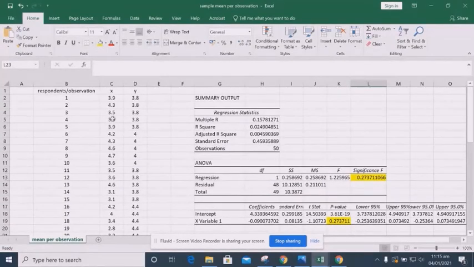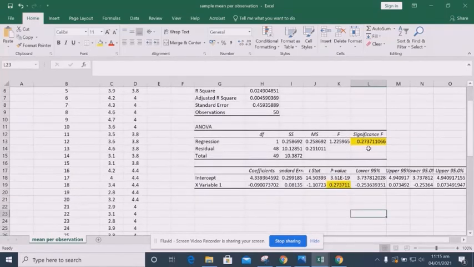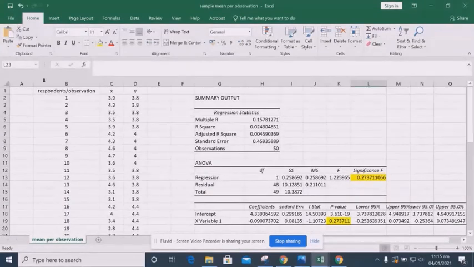Now, the independent and the dependent variable are not related. Why? Kasi greater than 0.05 ang p-value natin or the significance f. So, kailangan mag less than 0.05 ang sagot. So, since 0.2 is greater than 0.05, so our decision here is they are not related or there is no significant relationship between our dependent and independent variable.